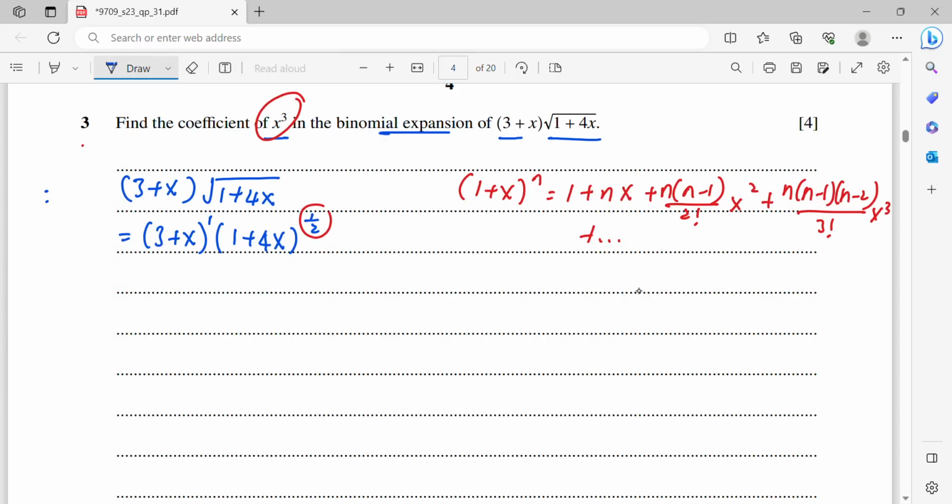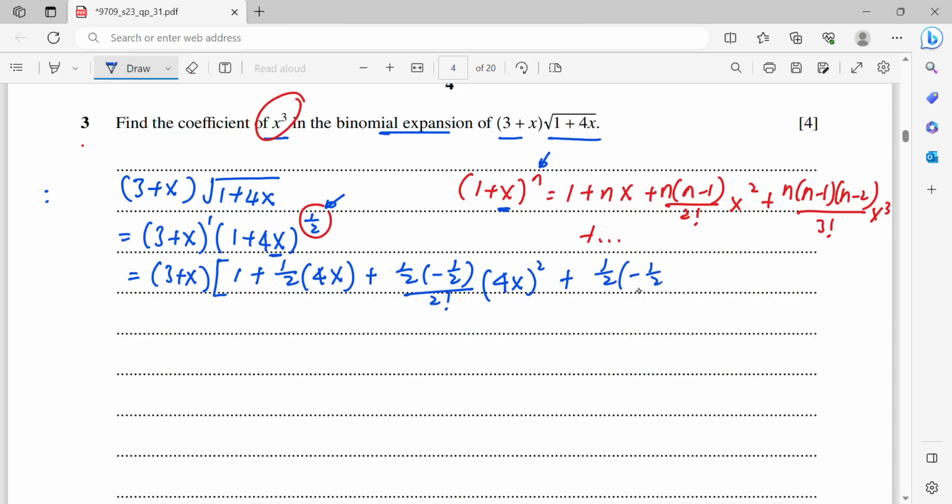So now when you compare, the first term we rewrite because we don't do any expansion, but for the second term, the degree half of 1 plus 4x, your n is half. Your x in the formula becomes 4x, so you just change accordingly. It will be 1 plus, n is half, then 4x, plus half times (half minus 1, which is negative half) over 2 factorial, 4x squared, plus half times negative half times (half minus 2, which becomes negative 3 over 2) over 3 factorial, then followed by 4x cubed. I expand up to x cubed because you need to multiply with the 3 there.